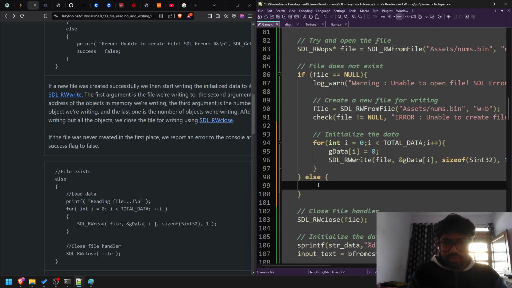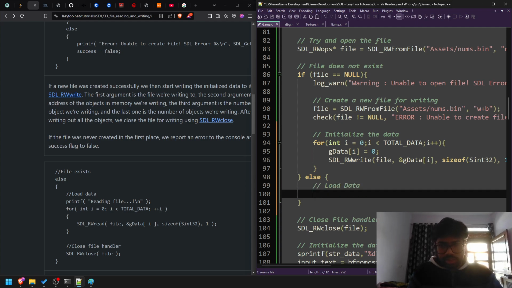Okay, I've missed this part. Load data. Just log info. Info. File.